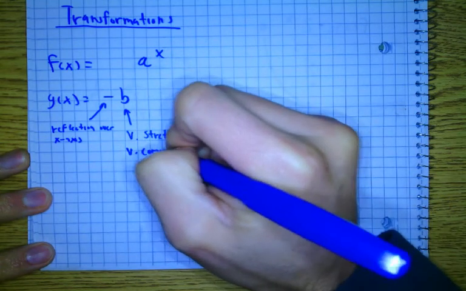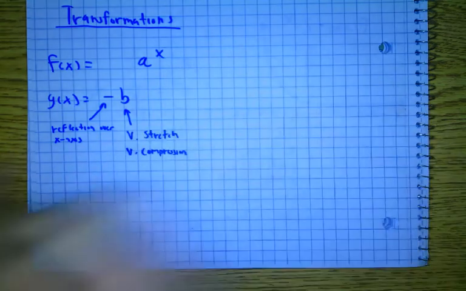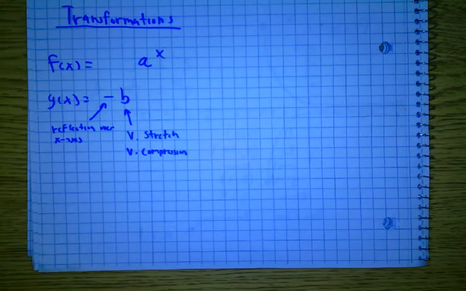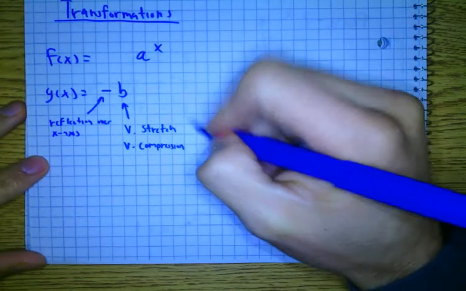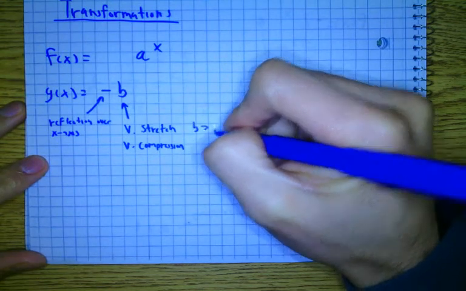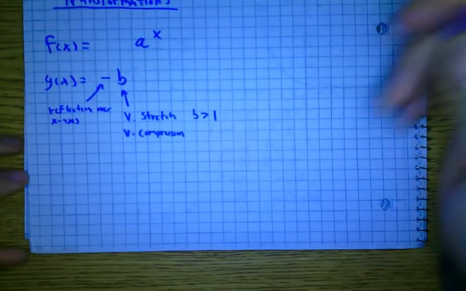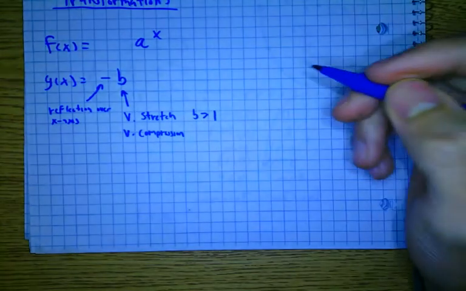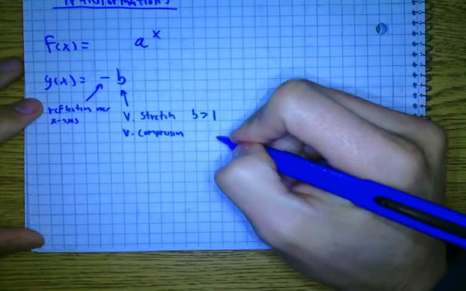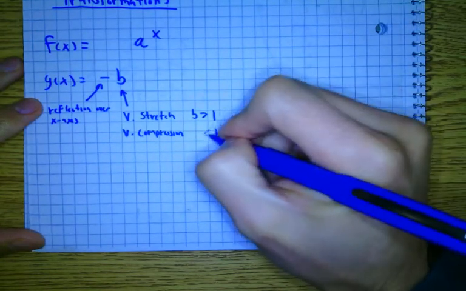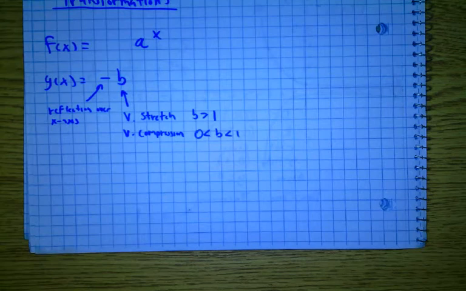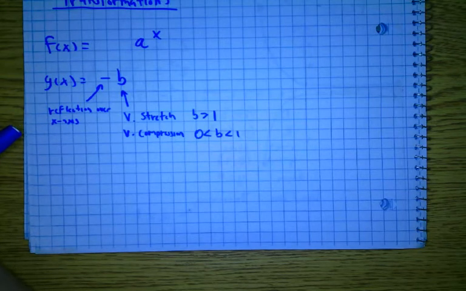It all depends on what that number is. Okay? So Stella said that it is going to be a stretch if the value is bigger than 1. Cool? So by default, what would make it a compression? If it's 1/2, if it's 1/3, so in other words, if it's what? Less than 1 but greater than 0. We don't care about negatives because what does a negative do? It reflects, right? So we only care about the actual value. Okay, so now I have to multiply, right? So I have a to the x, right?